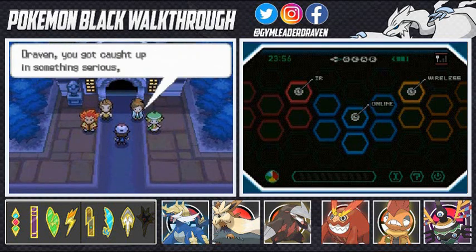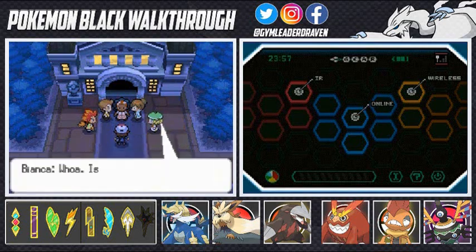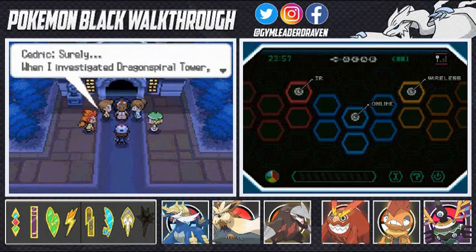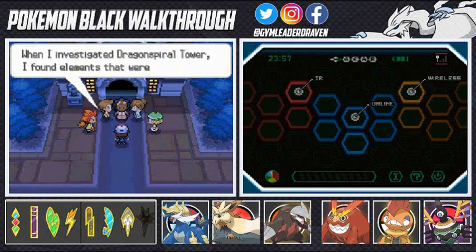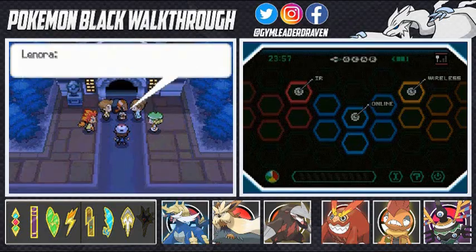Alder told me what's going on. Draven, you got caught up in something serious, it seems. Oh, damn. Lenora's here. What's up, girl? Is this it? Whoa. Isn't that the stone found in the desert resort? Yes, that's right. But is this really a dragon-type Pokemon? Surely, when I investigated Dragon Spiral Tower, I found elements that were dated to the same era as this Lightstone. Professor Juniper? Okay, that Professor Juniper. I looked into that.